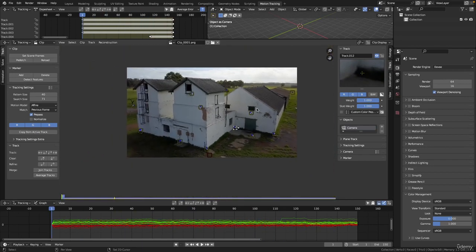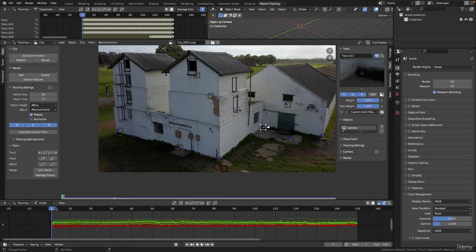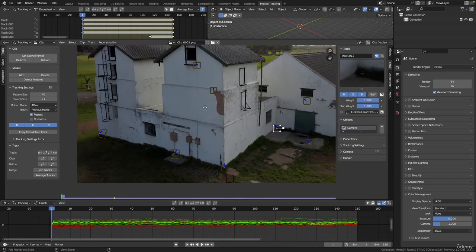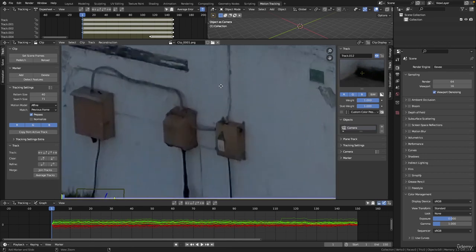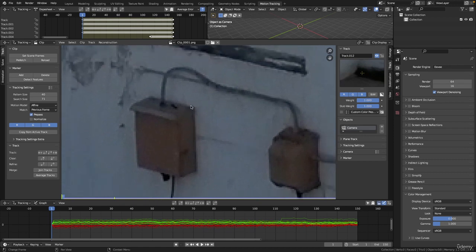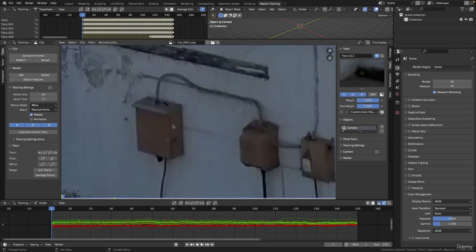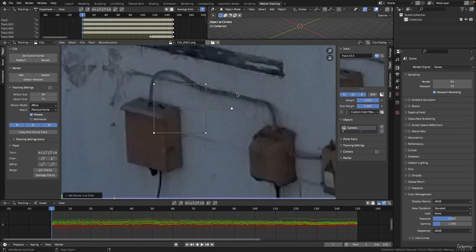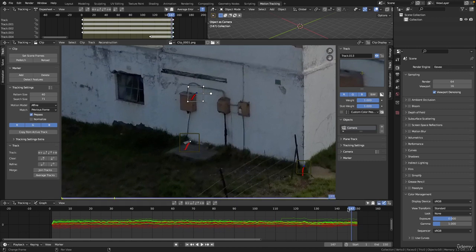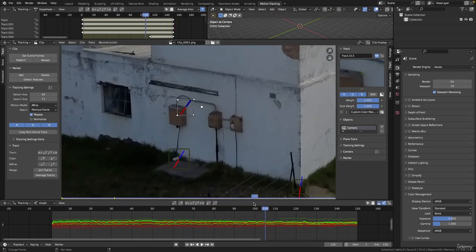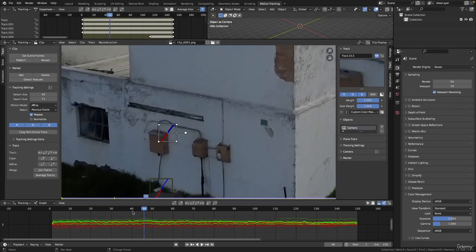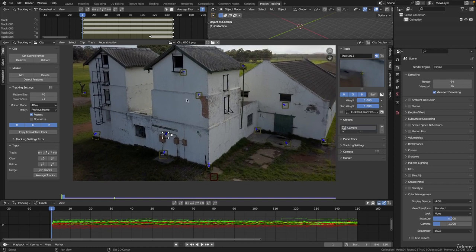Okay, let's look around our scene and let's see if there's anything else that we want to track. Maybe we can track one of these electrical boxes here on this wall, and maybe I want to track just this top edge or this top corner of this electrical box. So on frame 1, I'm going to zoom in here, place a tracker right there, Control T to track forward, and let's see if we have a good track. Yeah, that's looking perfect. You can see it's sticking to that corner. And yeah, I think we have enough tracks now.